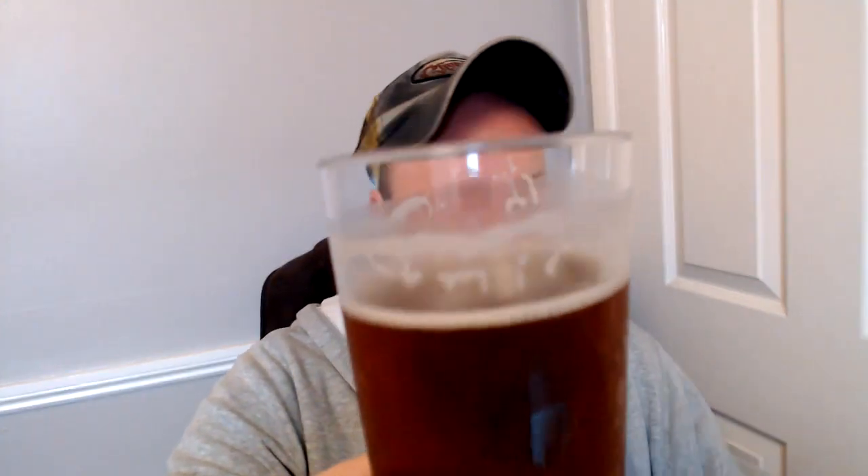Interesting — that citrus is there, but I'm also getting a little bit of peachiness, which isn't synonymous with Citra hops. I'm also getting a lot of wateriness. I would not be surprised if this is watered down a little bit to get to the four and a half percent, and then carbonated — maybe force carbonated, maybe not. Perhaps I'm being unjust, but because it's supermarket beer and so cheap, their margins are very small, so the easiest way to make money is to brew and then water down to hit your starting gravity.